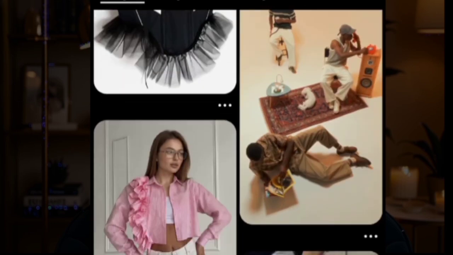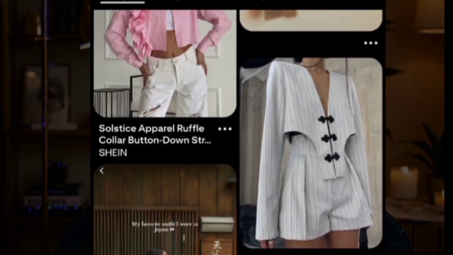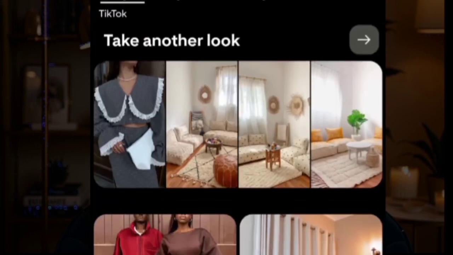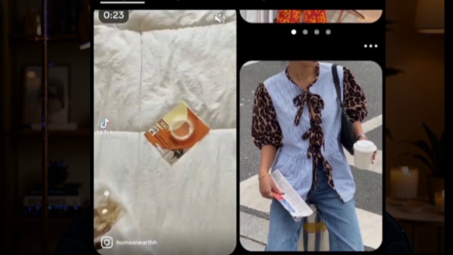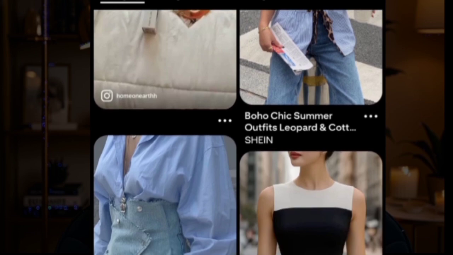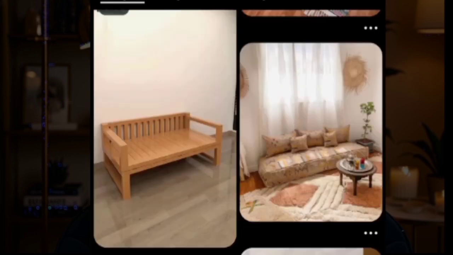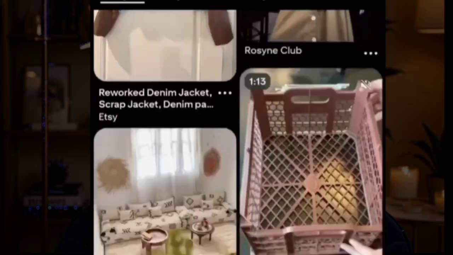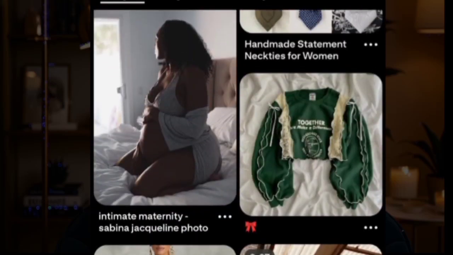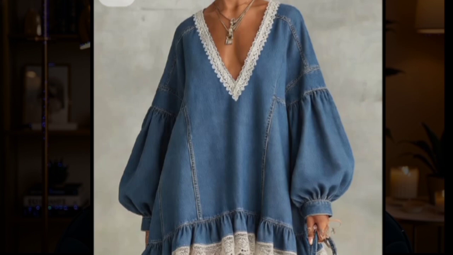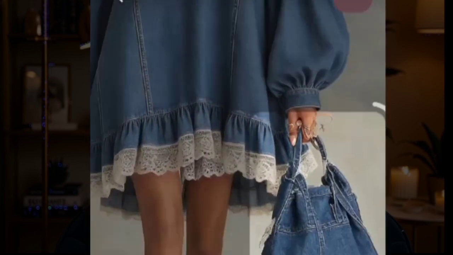You understand? It can be on someone, it can be just on a hanger, it can be anything. Just look for a random image of clothes you would really like to replicate. So let me look for an image of clothes that fits my taste, something I would love to use. So just pick randomly. Okay, this is one, and I think I like this one. See the lace? Everything, I just like it. So I feel like we should try something like this.